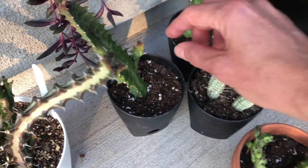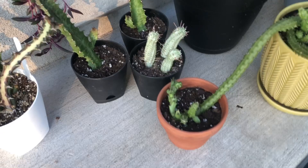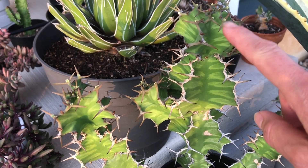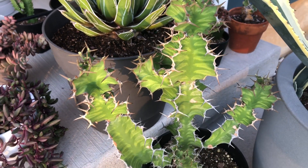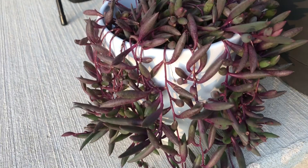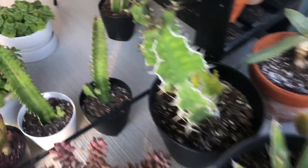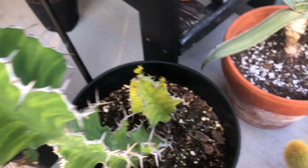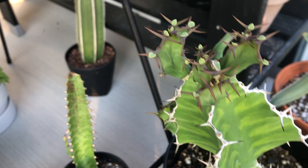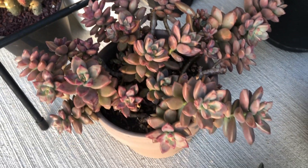Here are some more euphorbia propagations — these are all rooted. I think they're a little bit thirsty, it's very dry. This is my Euphorbia grandicornis — this is all new growth, you can see it's a little bit different green color. My propagated ruby necklace looking really pretty. Regina agave — look how nicely this one is growing. This was accidentally chopped while it was in the conservatory, and now where the tip was chopped there is a total of five branches growing. My Vera Higgins.